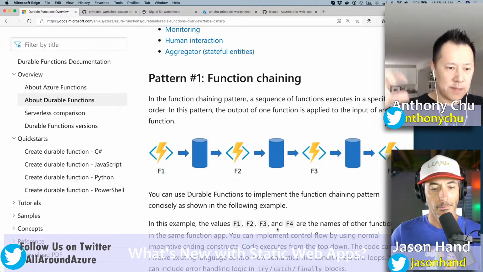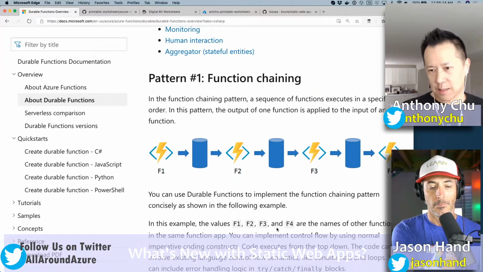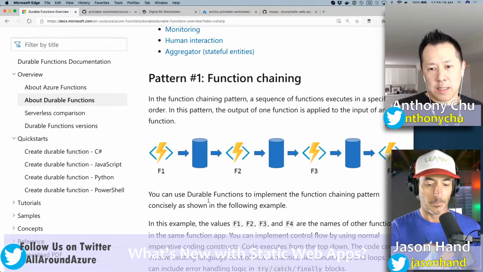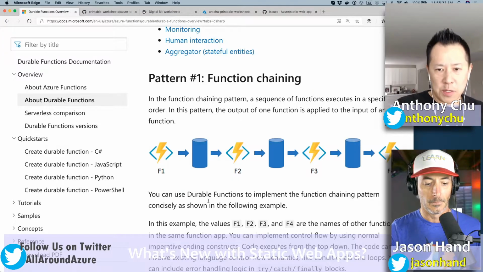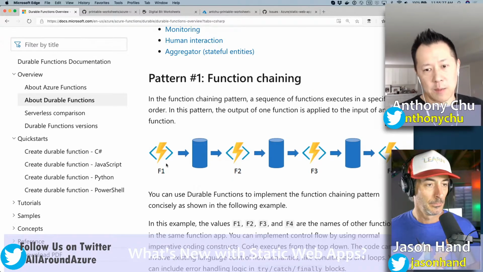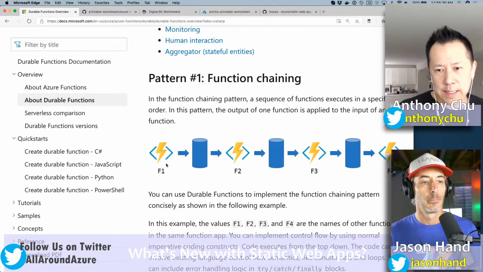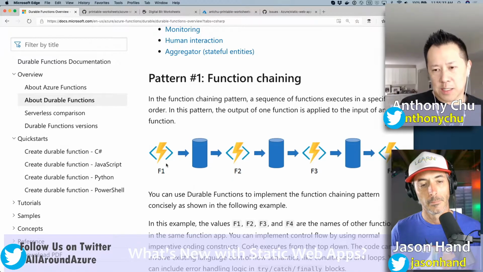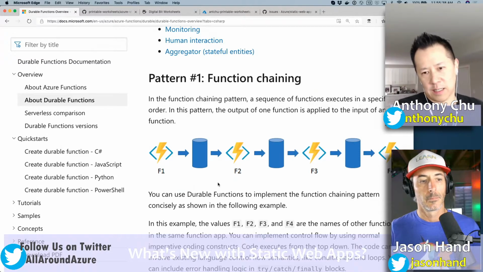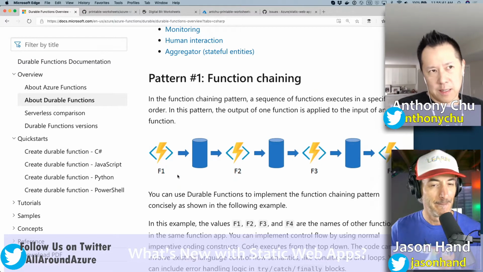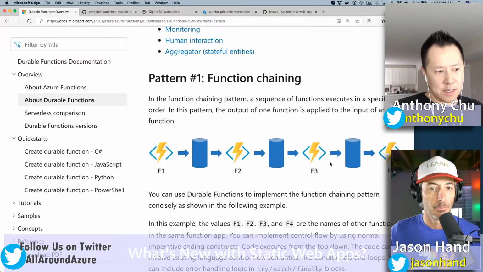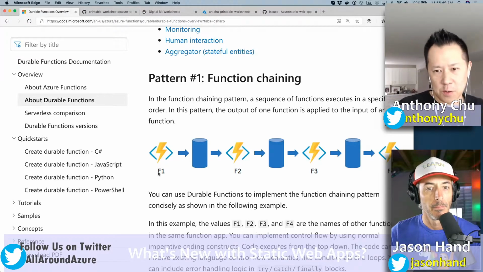But if you're able to decompose your workflow into many much smaller parts, like this very generic example here on the screen, you can execute these hopefully in a few seconds, maybe a couple of minutes, so that you can stay well within the limits of a serverless platform itself, as well as handle the transitions as you take the result of function one and pass it to function two. For instance, I've seen folks who want to create a database, seed it, run some tests, and then tear everything back down. You can use durable functions to do that.